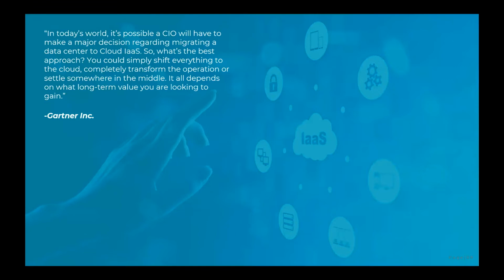So again, directly from Gartner, there's some other numbers behind this. By the end of this year, 80% of IT organizations have either got presence in cloud or definitely will. That's one of the numbers that I've seen in the very recent past. As you can see, you could simply shift everything to cloud, but we prefer more of a move and improve approach. There's a lot of decisions that need to be made. Your data center has probably proliferated over years. You've got a lot of applications and infrastructure that could probably be retired. Those are some of the considerations to be taken up front, so you're maximizing the efficiency and not in a garbage in, garbage out situation.